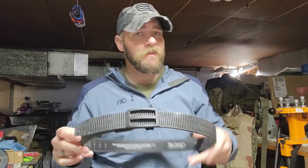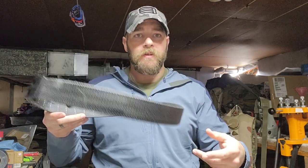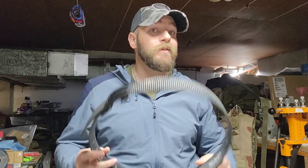These are the next belts. I think Core Essentials is kind of done the same way. But you can see it's got a little more flex to it, but it's still relatively stiff for a belt. But it also is very, very comfortable.